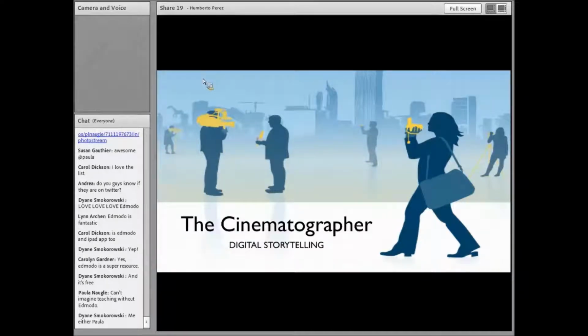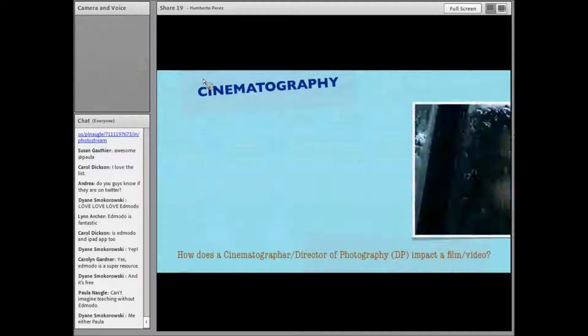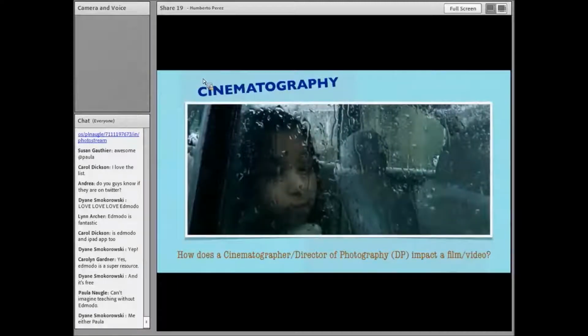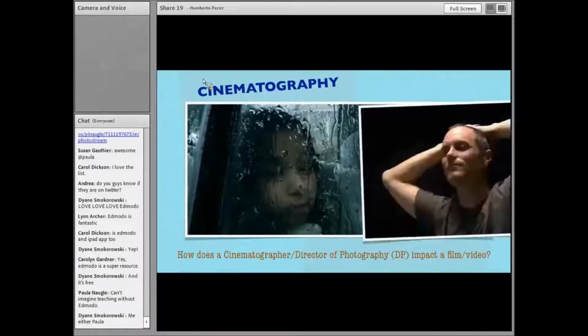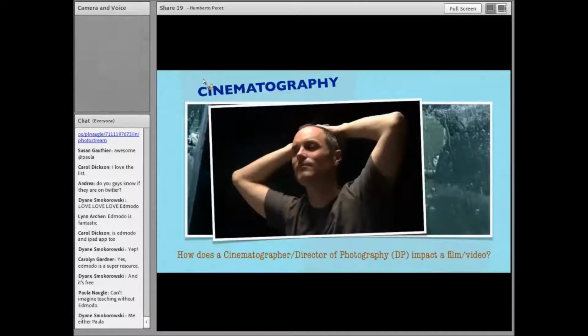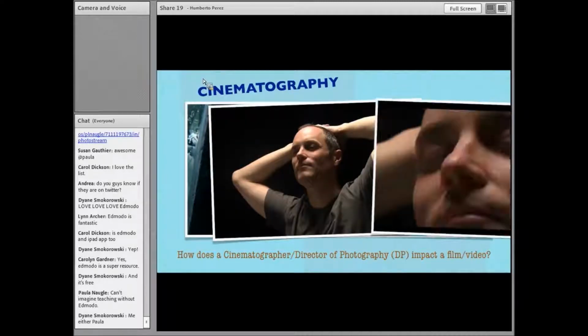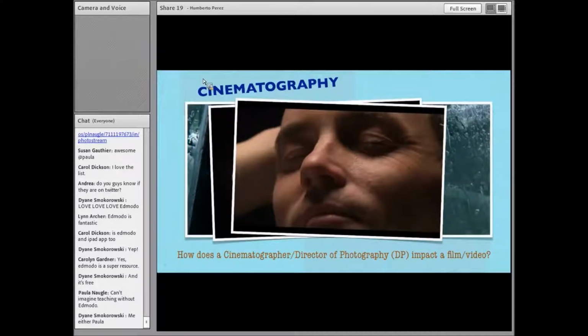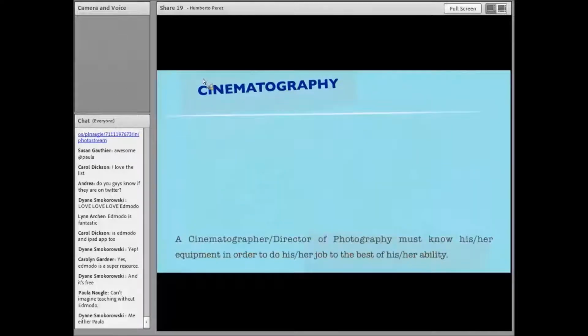We're going to talk about the cinematographer. The cinematographer is also called the director of photography, and they're the ones in charge of the look of your video, the look of the video on the film or in the movie or in your digital stories. They have a huge impact on a film because it's all in how they get these shots. And these are some of the shots from some of our Cinema Ducans films that we've sent off.